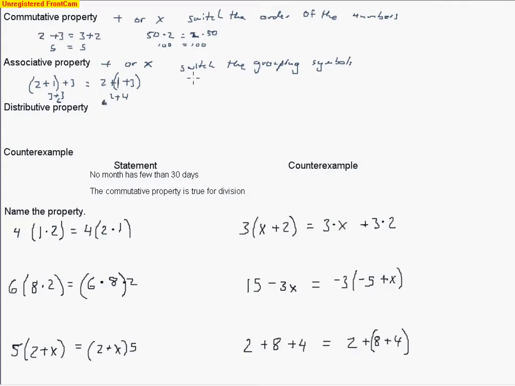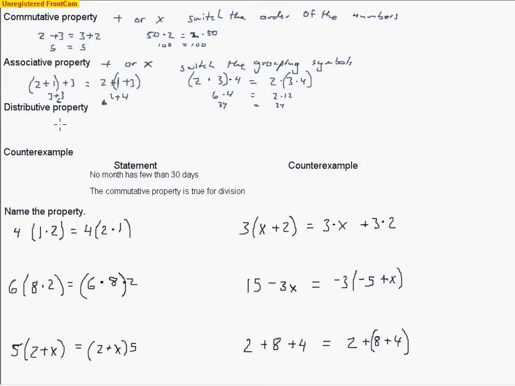It works with multiplication. If I took 2 times 3 times 4, and let's say we multiplied the 2 and the 3 first, I could take the same numbers, again keep the same order, and then multiply the 3 and the 4 first, so that you're multiplying different numbers before the other. So 6 times 4 makes 24. That's what I get when I use order of operations on this side. Over on this side, I get 2 times 12, which is also 24. So you can see how the numbers agree. So that means it works.